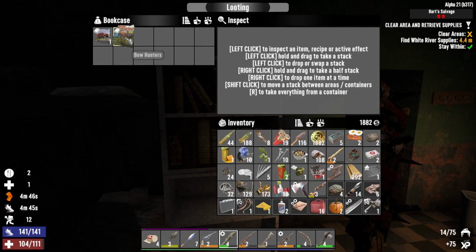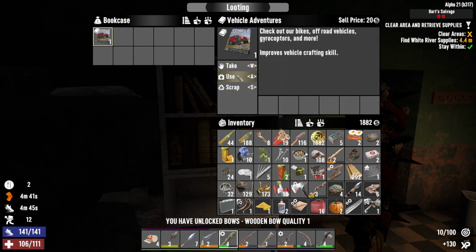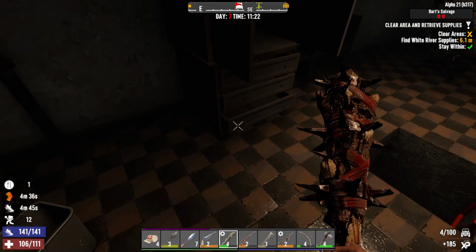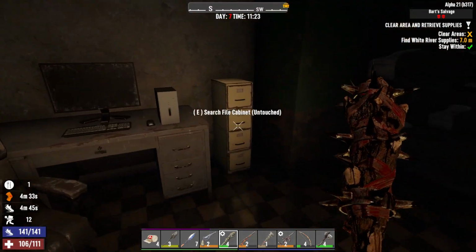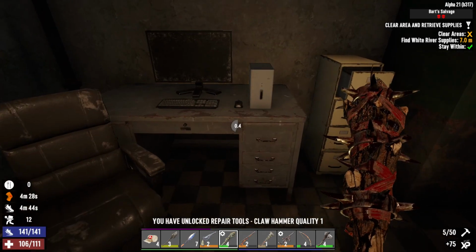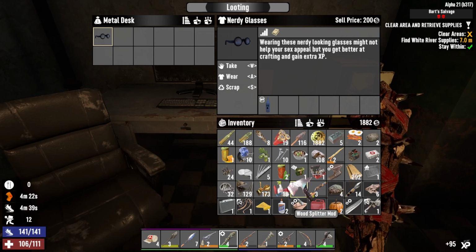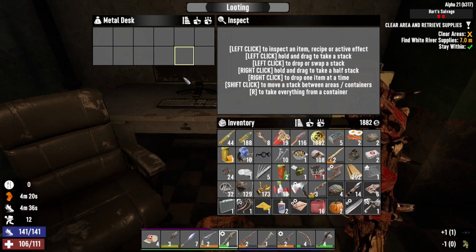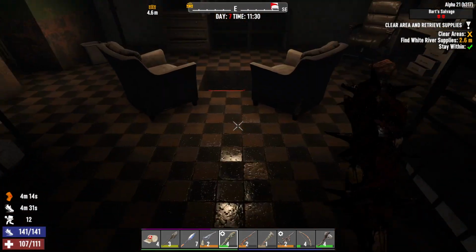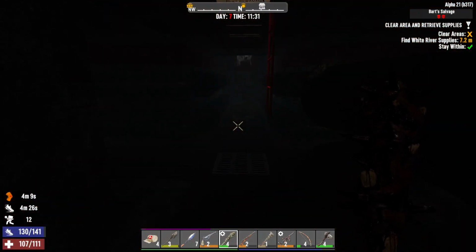Another forge ahead. Bow crafting. Hey, I can make a wooden bow now. Vehicle crafting. Just check this out. Repair tool. I can make a claw hammer. And I got some nerdy glasses. I can live with $200, or 200 dookies. I can have them. Right, one more. Oh god, can I hear a bird? Because I can't see it.